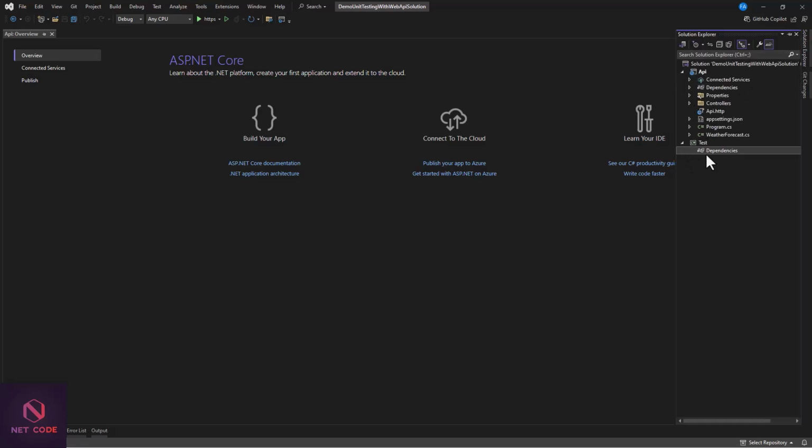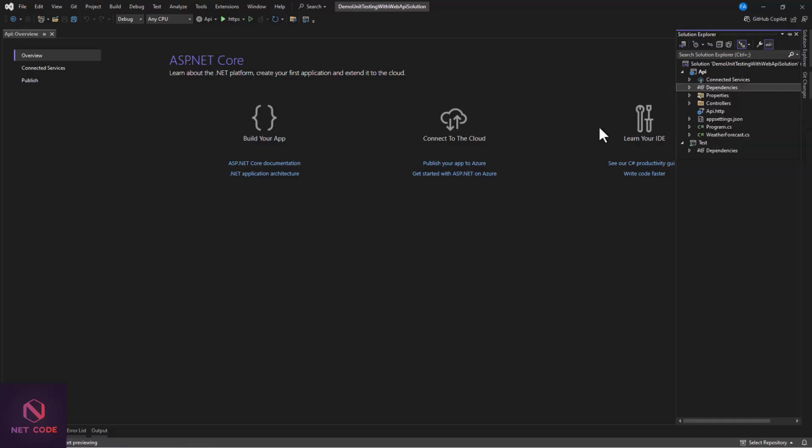So we have this. Let's first work on the API, and for the API we're going to install some packages. As you know, if you want to connect to SQLite, there are some packages that you want to install and some stuff that you need to configure, isn't it? Great, so let's do that.